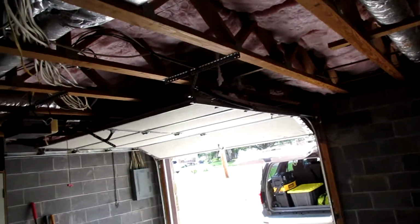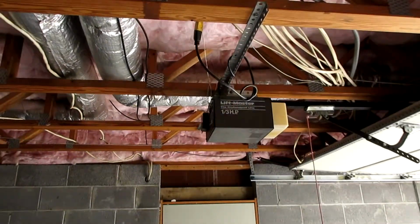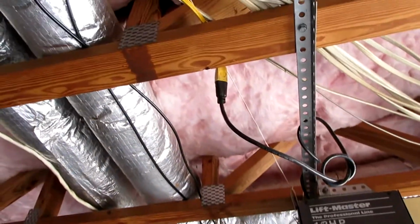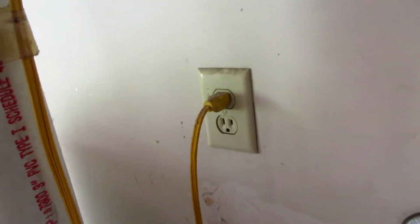Okay, so here's what we got today. Whenever this house got inspected, one of the things that got dinged was the fact that it has an extension cord run to the garage door opener. Right up there, all the way down, around the drain main, back up, and right there.